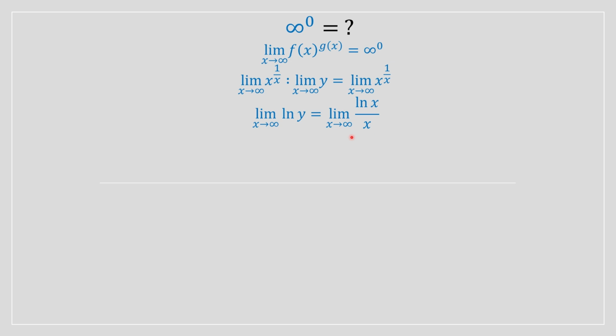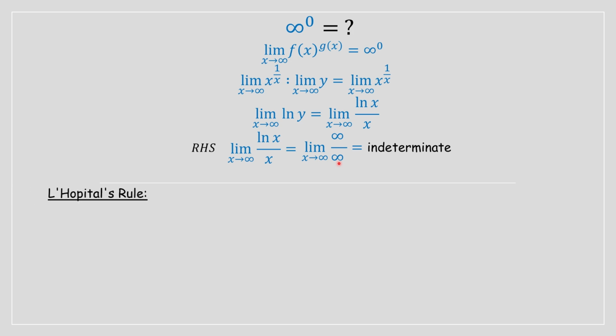So once you have written it in this stage, we are then going to look at the right hand side more in depth, and we're going to take the limit as x approaches infinity. So we're going to apply infinity in the numerator and denominator respectively, and what you are going to notice is you've got a very indeterminate form right here. Infinity divided by infinity is indeterminate, and there's actually a way we can solve this and get an answer from it, and that's by using L'Hospital's rule.